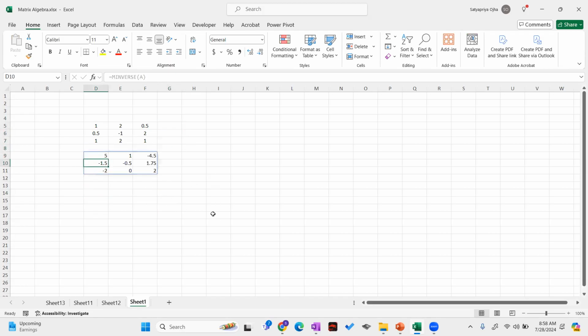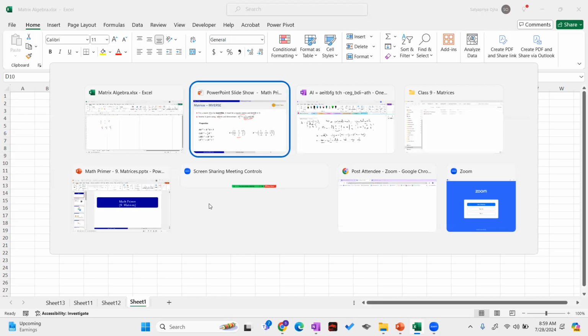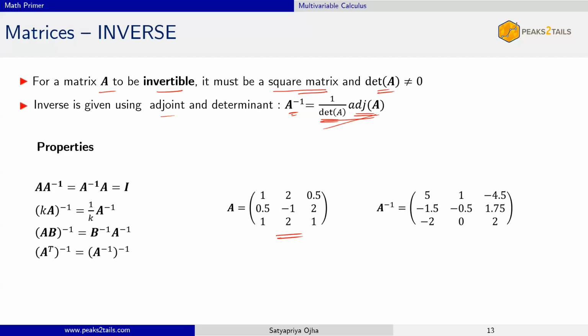Okay. So yeah, that's how you calculate my matrix inverse. A few important properties. A times A inverse or A inverse times A leads to the identity matrix. Remember what is the identity matrix? 1, 1, 1, 1. Everywhere else it is 0. Sometimes people write matrices like this. If it is 0, they don't even write 0, just blank. And you are supposed to understand it is 0 everywhere else. So yeah, A times its own inverse or A inverse times A.